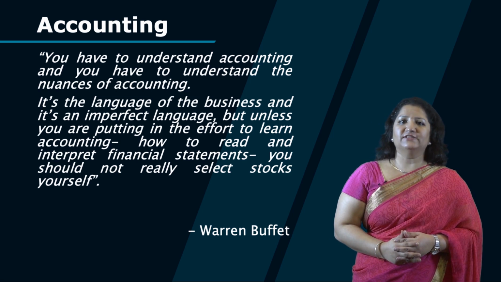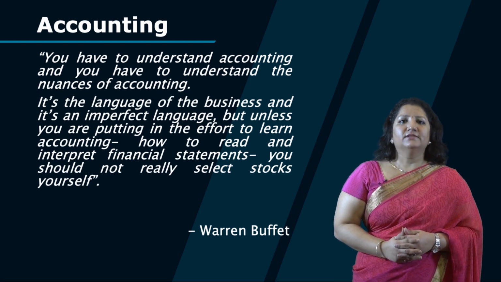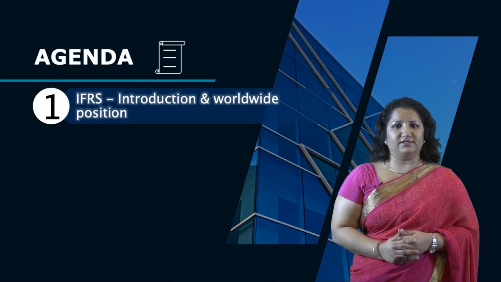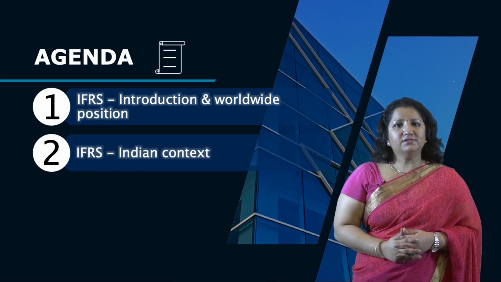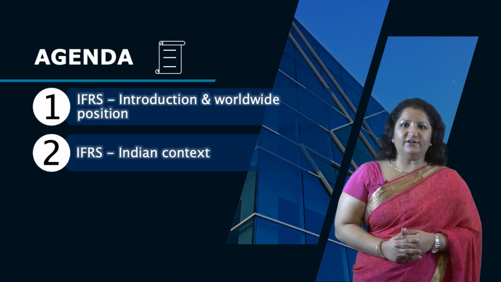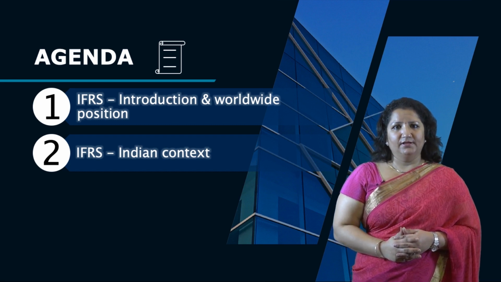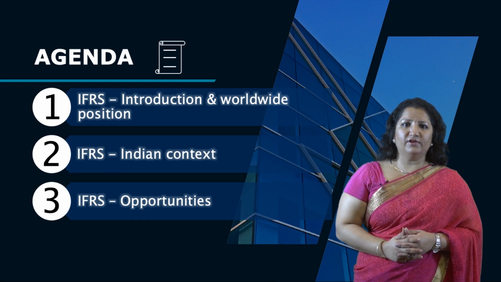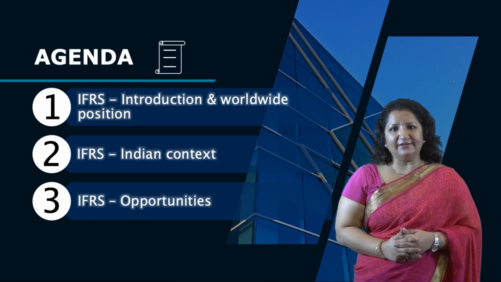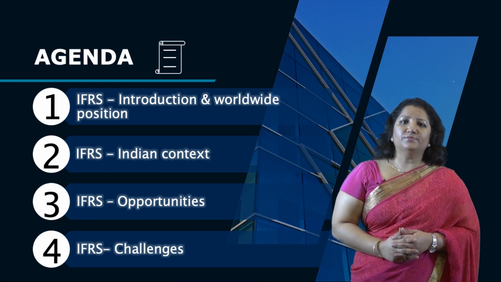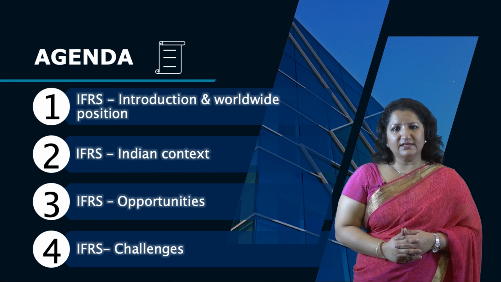The lecture has been divided into 4 phases. The first part discusses the worldwide transition from national accounting standards to international accounting standards. The second part relates to progression in IFRS in an Indian context in the form of Ind AS. The third part discusses the various benefits offered by IFRS. Lastly, summing up the discussion, challenges in the process of convergence are discussed in the 4th section.